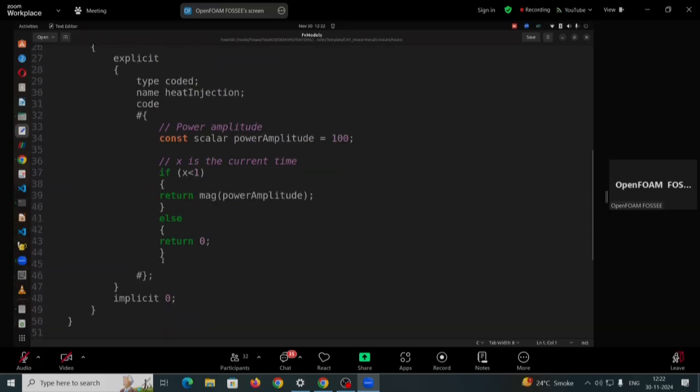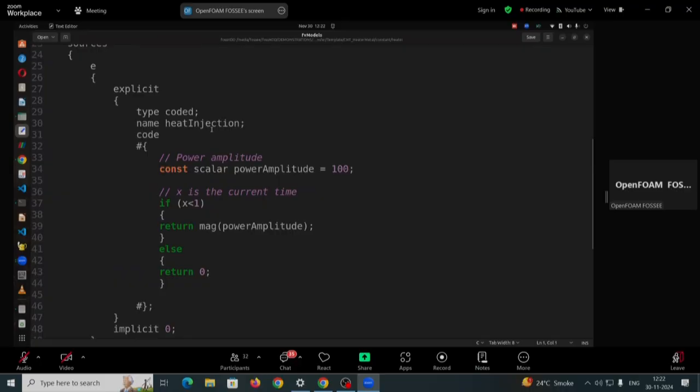Now, I'm using the semi-implicit source type of declaration, so I will have an explicit component and an implicit one. Because we are explicitly specifying our value, we will add it in the explicit. And if you see over there, I'm using the coded type of definition. This coded type allows us to change the values based on the location of the mesh, or based on the time. Here we have changed the source we are going to add based on the time. I have defined a scalar named power amplitude, just for the sake of it, calling it 100, to show you that maybe I can use that and then modify that amplitude based on the time as well.